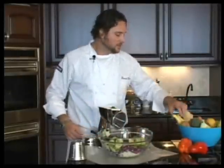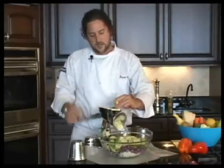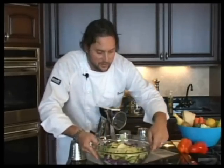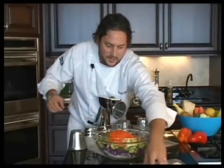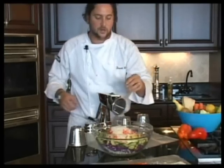Okay, cucumbers are good. Now, if you like bread and butter pickles, Ruffles have ridges. We're going to use a yellow squash here. This is a machine that's been doing that fancy cut for you commercially for over 50 years. Here's your harvest salad, and right before your eyes, in less than a minute, we're going to top it off with a little bit of fresh carrots, some of that grated lemon zest, and we're going to crown the whole thing off with some freshly grated Parmesan cheese. There's your harvest salad done for you in less than a minute.